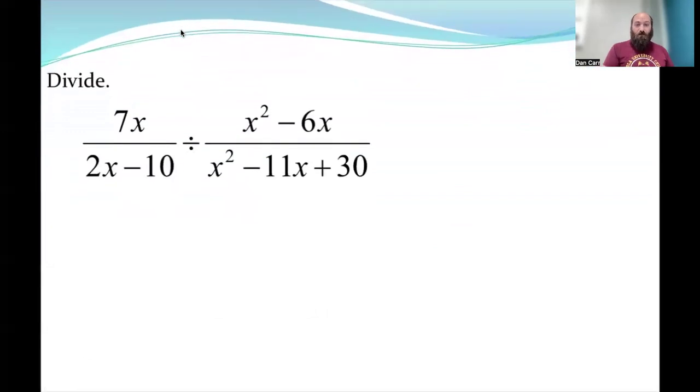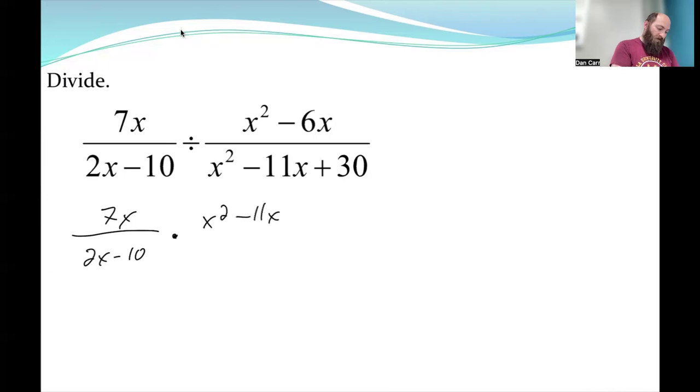Okay, division. Just like with our regular fractions, division has to turn into a multiplication problem. So my first step is to just do this. Keep the first fraction, change the sign to multiplication, flip the second fraction. Okay, let's write that a little bit better. So now it's a multiplication problem. It's just like the previous ones. Go ahead and factor out and start coming up with ways to simplify from there.